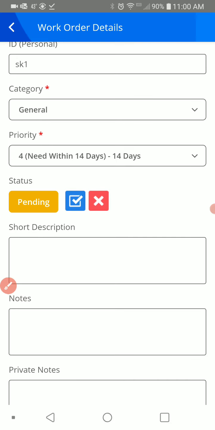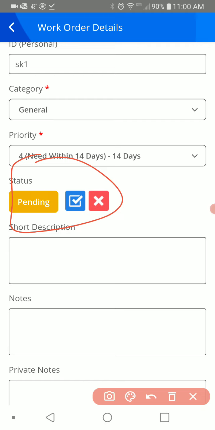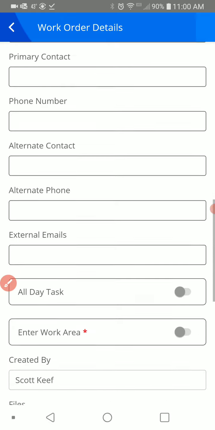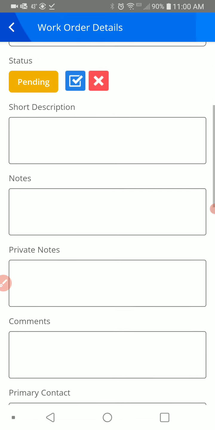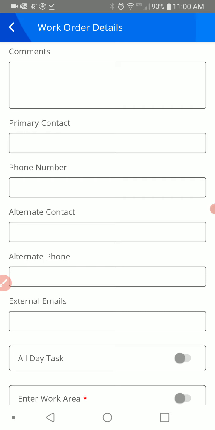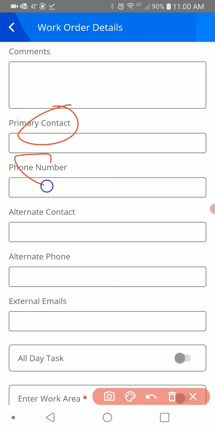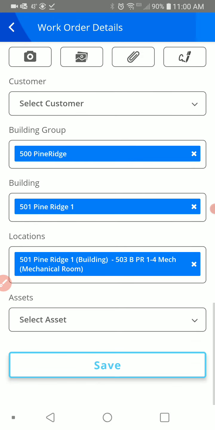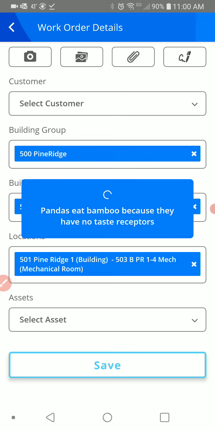We have to okay work orders. So right now this one's pending because I haven't gone through and approved it. So there's a process there, and it tells you when things have been approved or when they've been rejected, or whatever the case may be. So that is submitting a work order, and then once you've submitted it, you can add things like contacts, what your name is, or the primary contact, the phone number, alternate contact, all that stuff. You can add those things to the work order if you would like. It's just fill it out like a normal form on any other website.